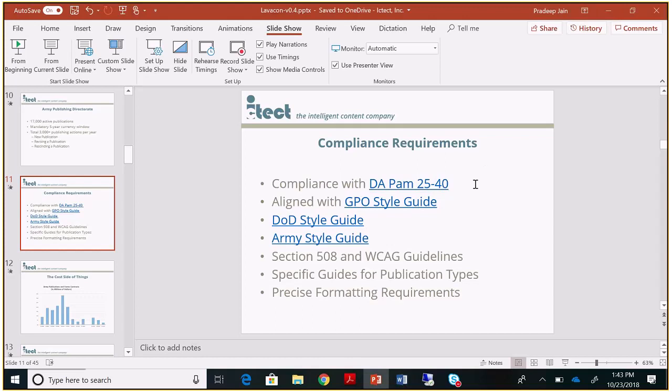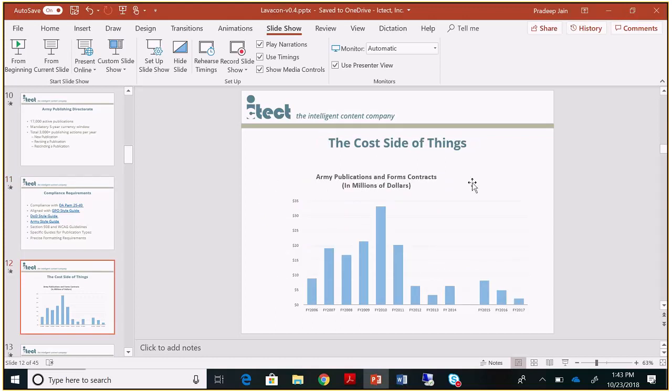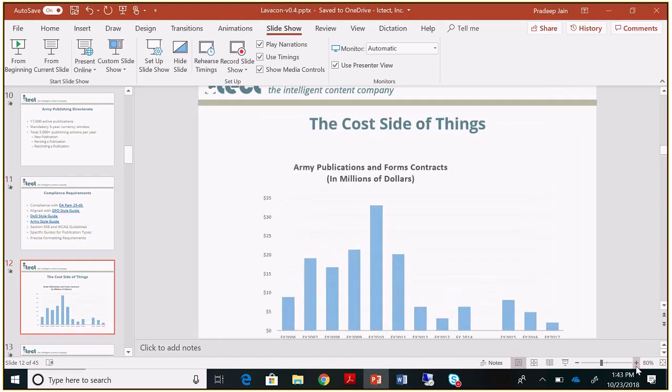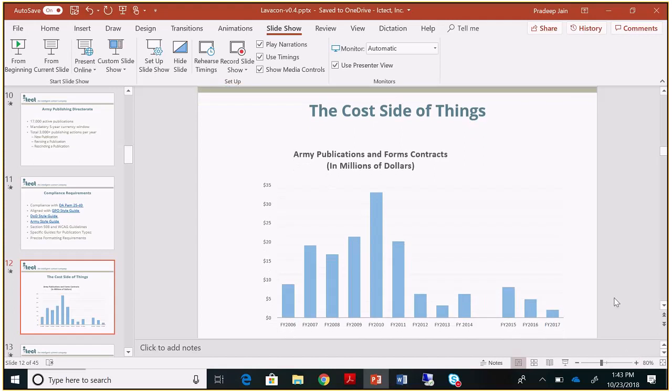Let's look at a little bit more on the business side and the cost side of things. The nice thing about federal contracting is that these contract award reports are publicly available. So we've taken the reports going back to 2006 and looked at the amount of money the Army spent on their publications and forms program.